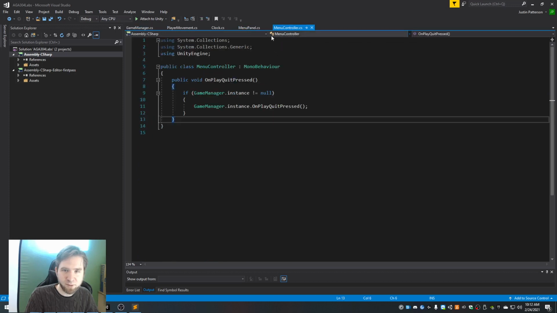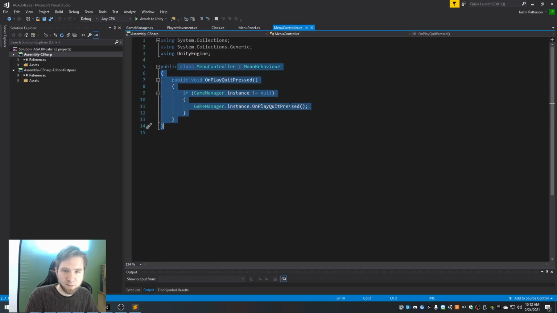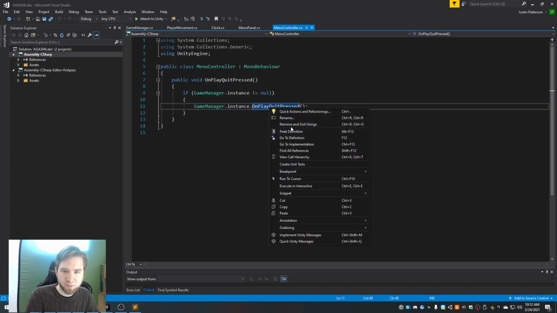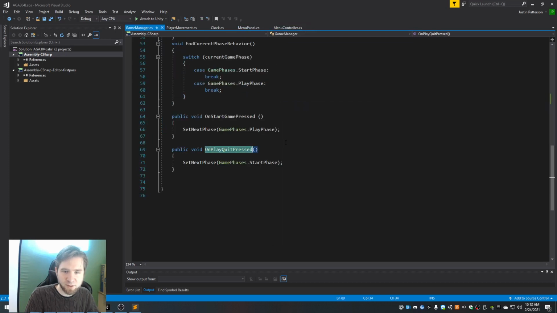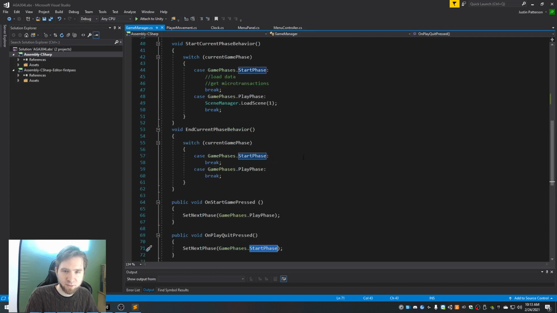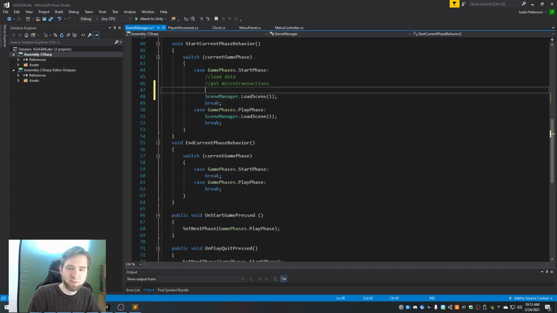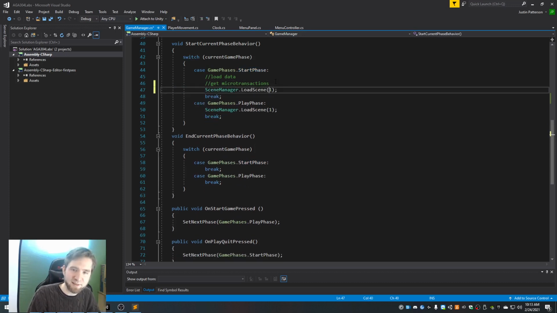Let's go to menu controller. He says game manager, on quit pressed, go to definition, start the phase of start phase, but I believe we don't have this. We didn't tell it when you start, load your own scene.